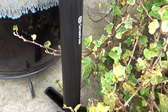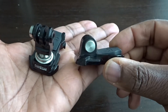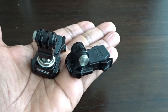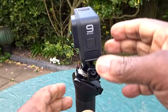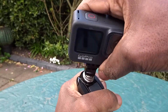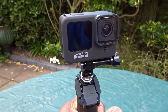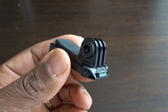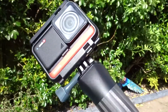As stated before, Smatree does not provide you with the buckle mount that clips in at the top of this floaty hand grip. There are two sets of mounts you can obtain on Amazon or eBay. One is the ball mount — place this on top with your camera and you can twist the camera into any direction without twisting the whole grip. The other is the standard GoPro buckle mount, which means the camera is fixed looking either forward or behind depending on the orientation you set when you tighten the thumb screw.